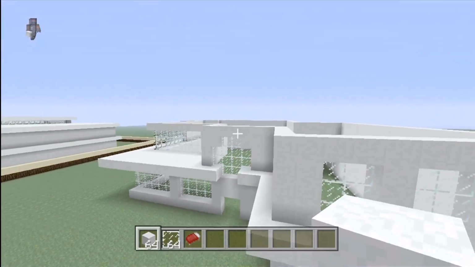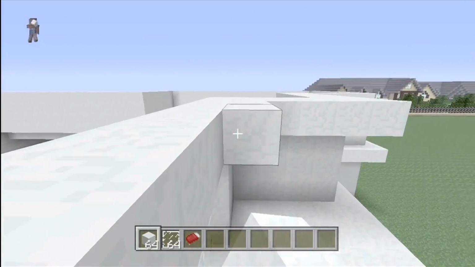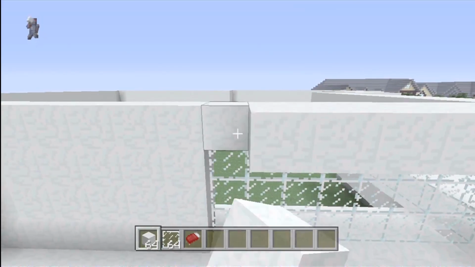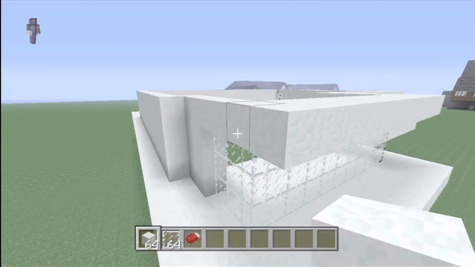So then we're going to do this again on the very top. Just like this. Again, come all the way around the house. So it should be on the fourth block is where you start this from the second floor. And again, just go all the way around the house doing this. Keep going around.